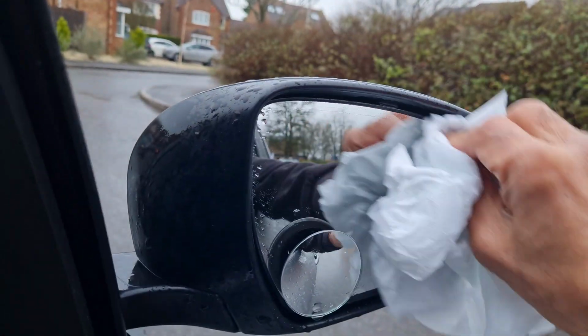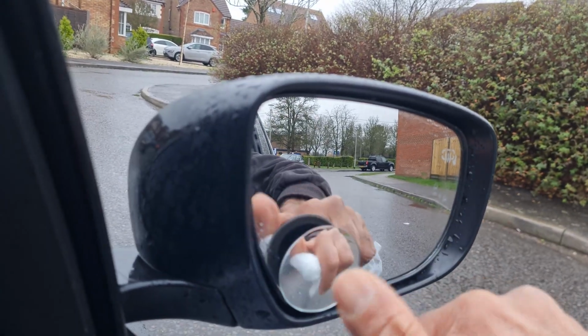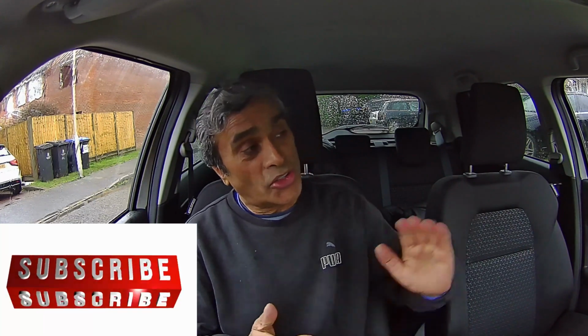It's also a good idea to have several clean tissues with you, so that, one, just before the driving test, you can open the windows and wipe the outside mirror. Secondly, during your reversing, for example, if the examiner asks you to do a parallel park and you've got some clean tissues, if for some reason you cannot see through the mirror properly, you can give some tissues to the examiner and request that the examiner just wipes the mirror for you. Most examiners will not mind one single bit.